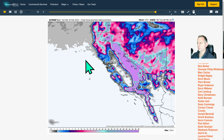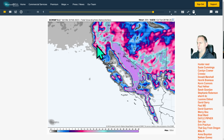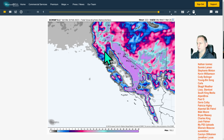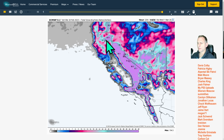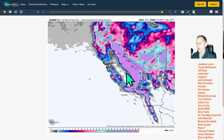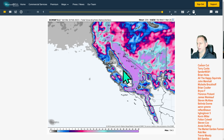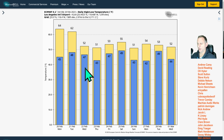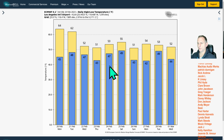And then that next system swings through here, and this one's going to be a little bit more favorable for places like Mount Shasta and the northern Sierra here, Siskiyous, as you go on in through next week as well. And probably will translate to some snowfall all the way down across Southern California yet again. Now, taking a look here, Los Angeles, you can see the arrival of the cold air as you go on in through Wednesday, Thursday, Friday. I mean, it just kind of continues on in through the extended forecast here all the way to early March.